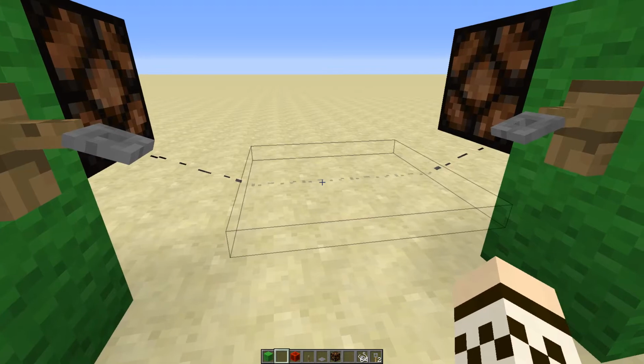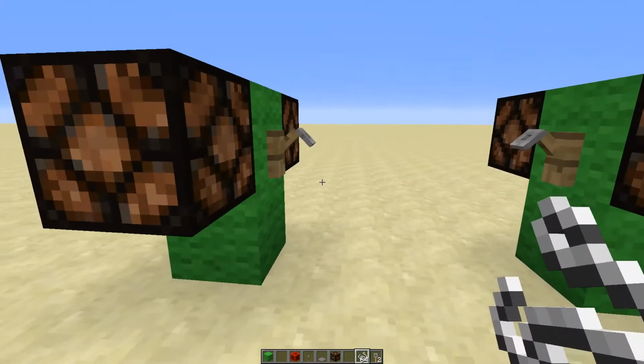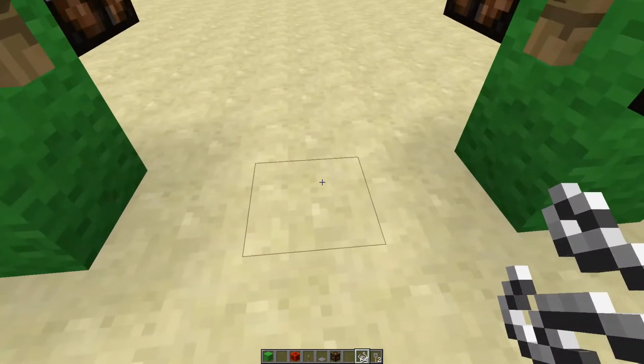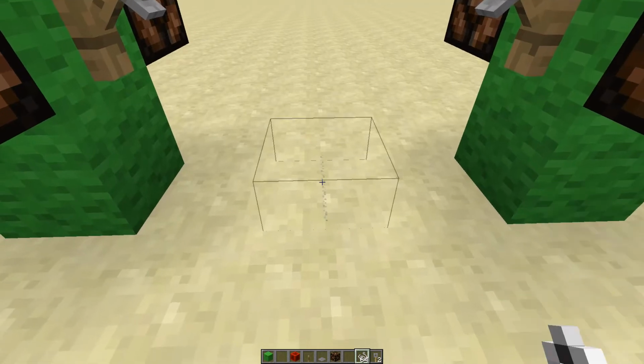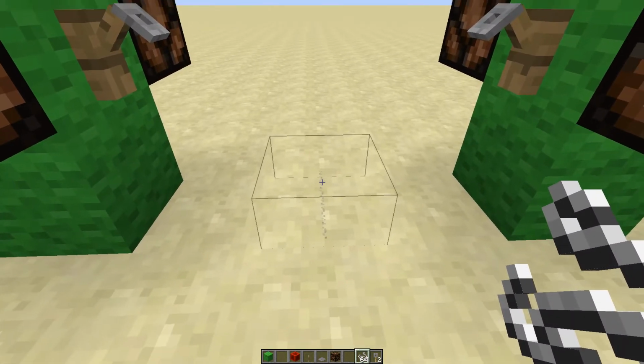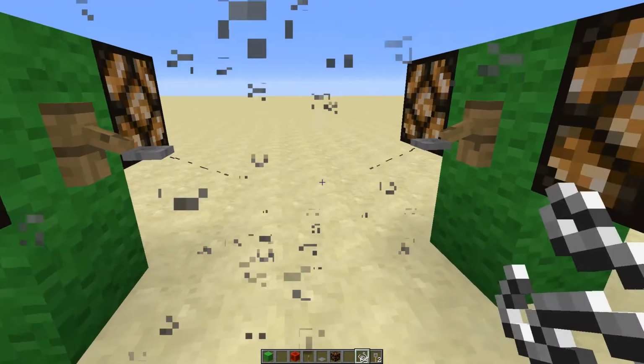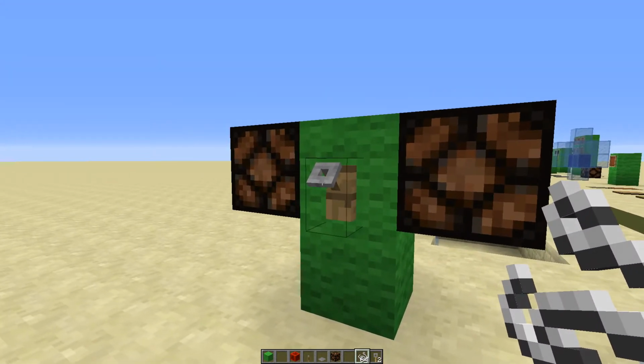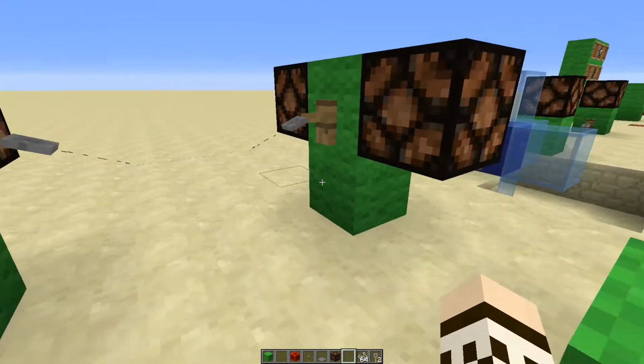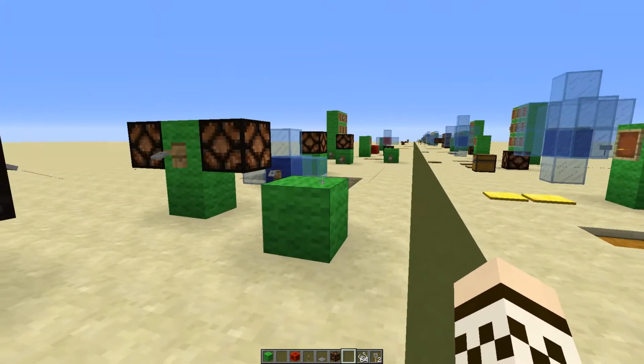Now, if you're doing it in the air like this, placing the string is quite tricky. What you can do is do it one of 2 ways. You can either layer it up from the floor, so place some string on the floor and place some string on top of it. That brings the string up here. Or you can actually place the string on the side of the tripwire hook itself, like that, and that will place it out.